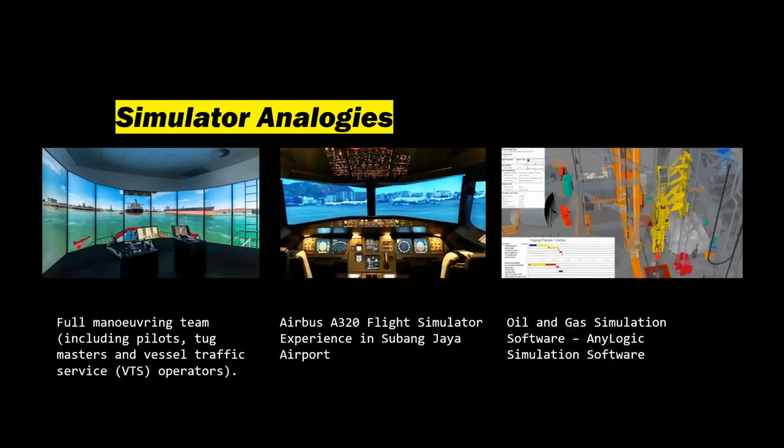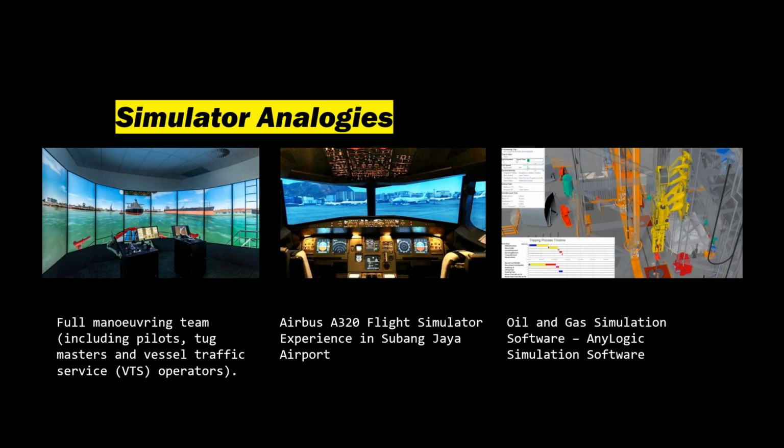Okay, why is an immersive simulator very important? It is because in teaching, we have cognitive, affective, and psychomotor. We teach cognitive a lot by testing students with tests. We teach and then we test them using pen and paper. However, when students work in industry, they need to have affective and also psychomotor. Affective means penghayatan, which means they really know what's happening by heart. So heart is basically affective.